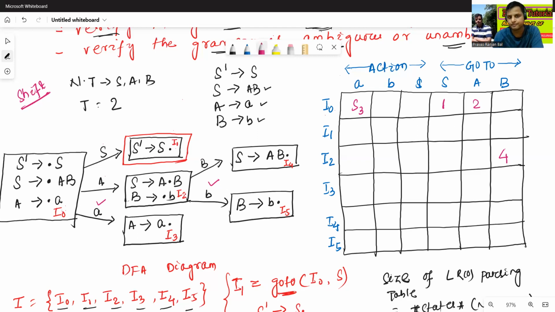Just see one more. I2 reads b goes to 5, 5 means S5. Okay. Shift actions are clear.